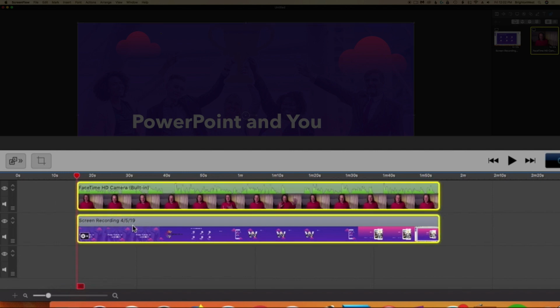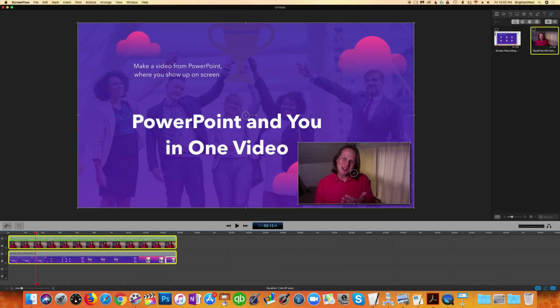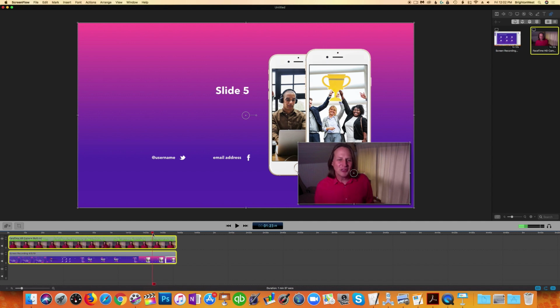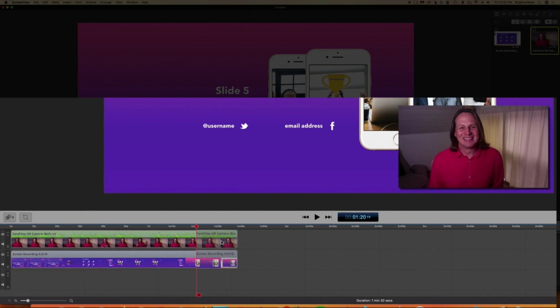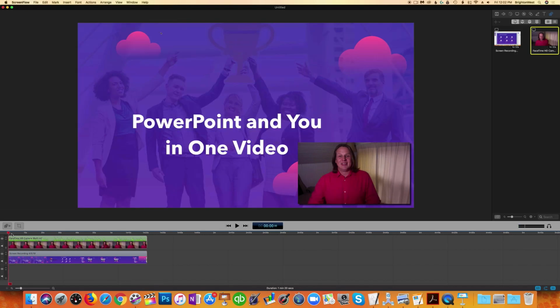Then I can select these pieces and move them over. Then I can go on to the end and do the exact same thing. So I'll see, there's that spot. I've got a nice big smile on my face and it's paused for a little bit to make it easy to find it. Once again, push on the bottom of the playhead and then delete that out. So now this is the video exactly the way that you recorded it.